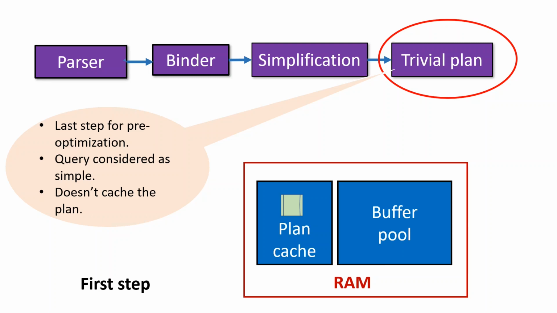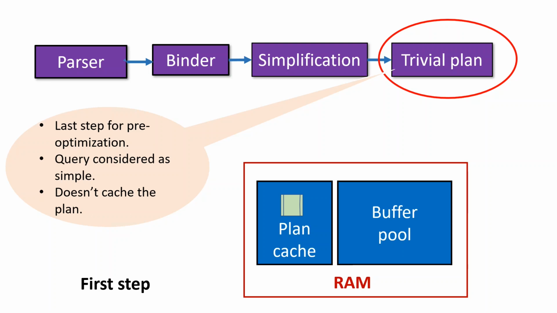It doesn't cost any resources to create the trivial plans on the fly. So that's the reason why by default these trivial plans are not stored inside the plan cache. Now there is a reason why, because SQL Server thinks, why should I even waste the memory inside the plan cache for these simple queries? Let me use that same memory for the more complicated execution plans. Now, no matter how many times the user submits simple queries of this kind, SQL Server will create the trivial plans that many times, because it doesn't cost much.